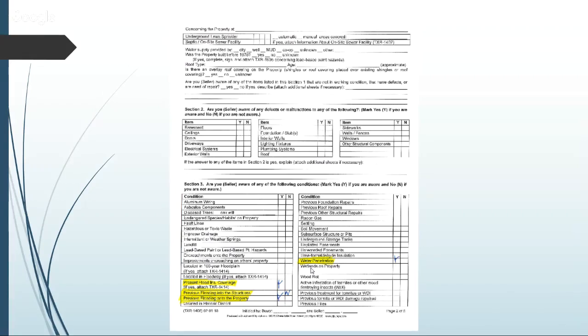Wouldn't we do that? Because it seems to be saying what you might think it says, but you're not sure. It talks about water penetration, but it says no about water into structures or flooding into structures. Right. But then it says onto property, and in the comments it says into property. So what do you do as a buyer's agent when you see this? I would ask. You need an explanation. You need something in writing. Email or something, something to clarify. You ask the question specifically.